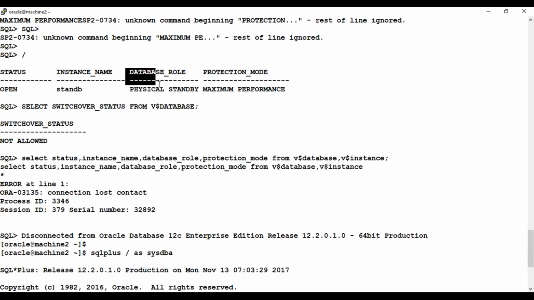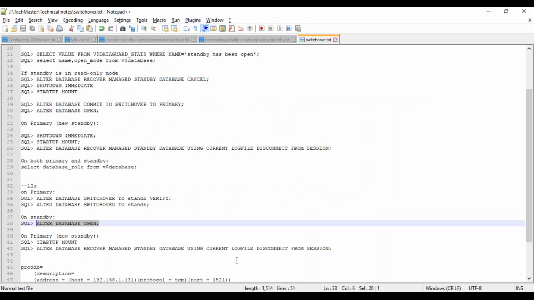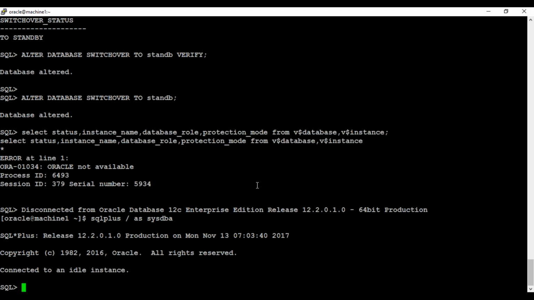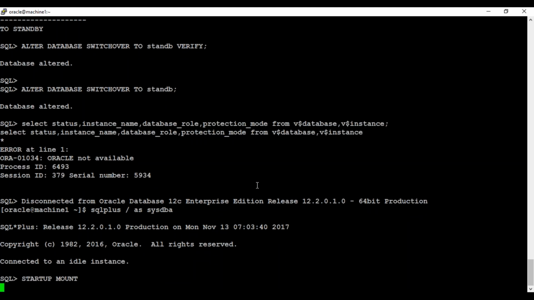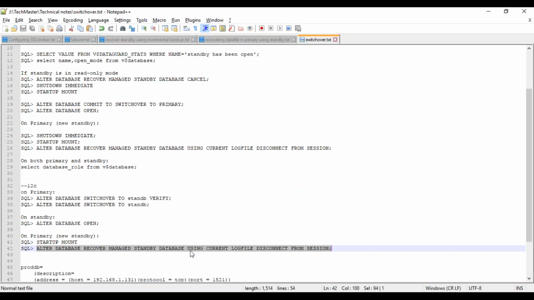Earlier the database role was showing as physical standby database, and now you can see the role has been mentioned as primary database. And on the primary database, now we are going to set it up as a standby database. So here you are going to place the database in mount and start the MRP process.